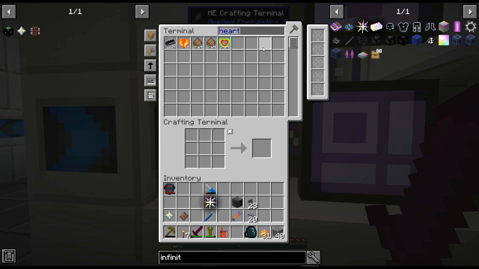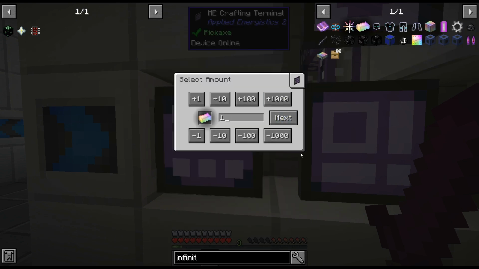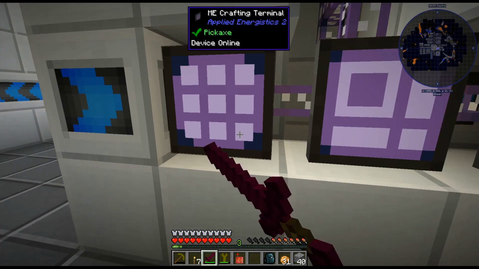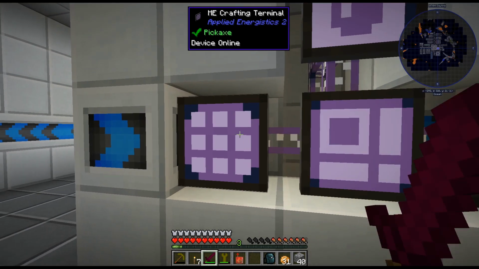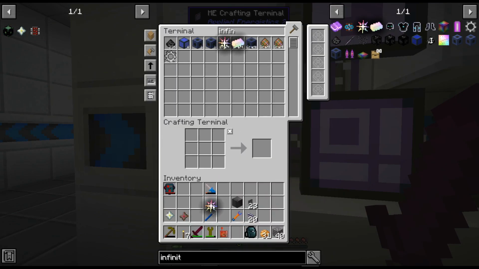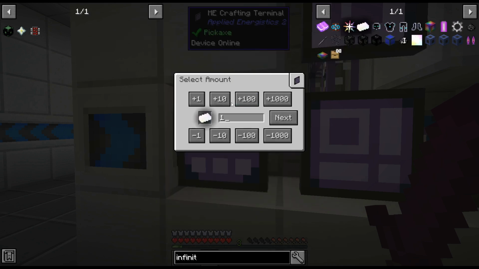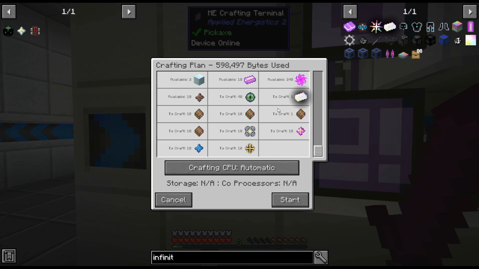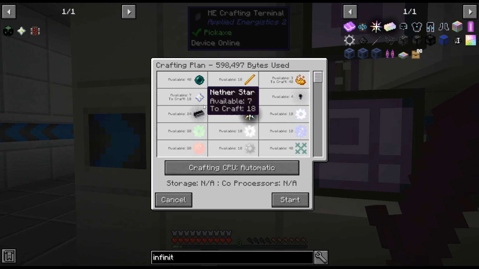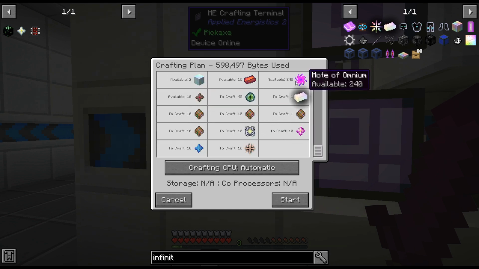But yeah, let's go ahead and see if we can. That's going to take a while. Yep, that's going to lag our world a bit. I didn't have the Infinity Catalyst in there. The more complicated these recipes get, the longer it takes to figure out because there are so many steps. But as we can see, everything looks like not a problem here. So we'll get that started. That's annoying.